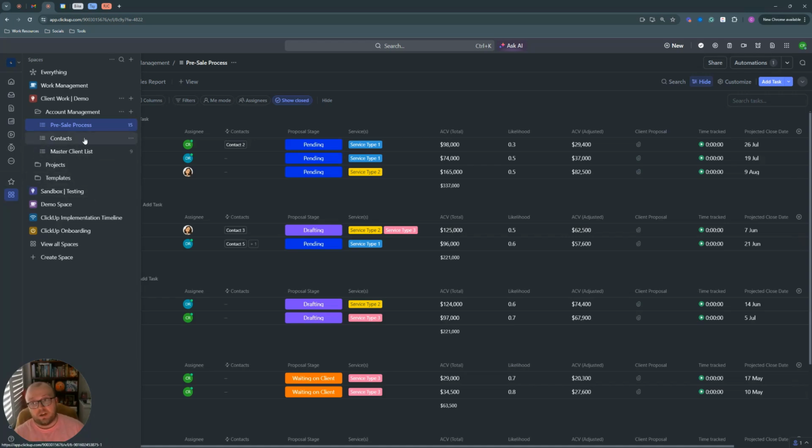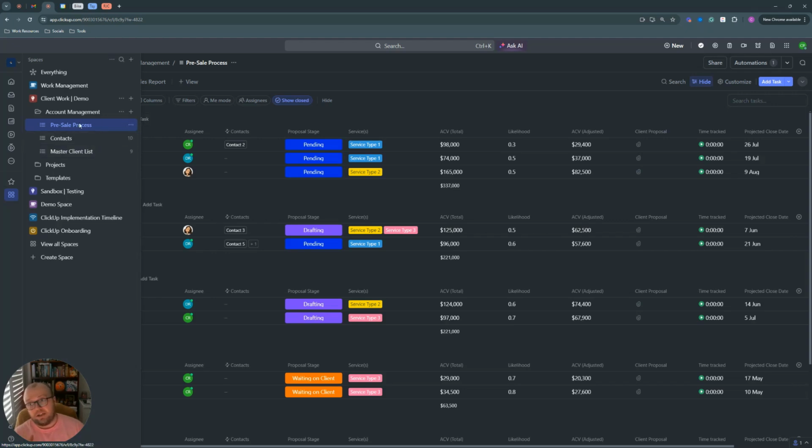Now, the function of the contact list is to have a sheet, effectively, of contacts that you can reference within your pre-sale process and your master client list. The function of this master client list is to house all clients that you've closed a deal with.